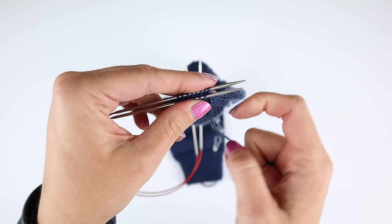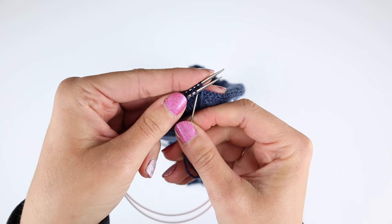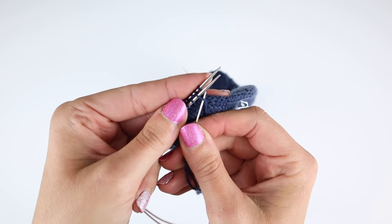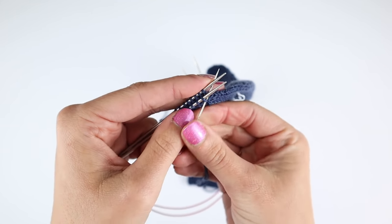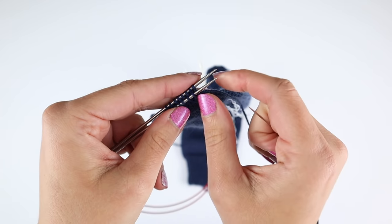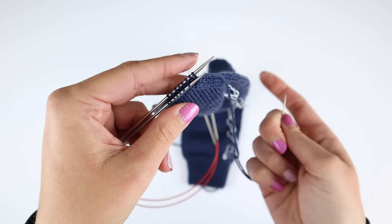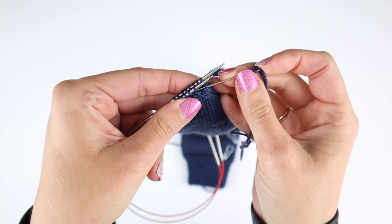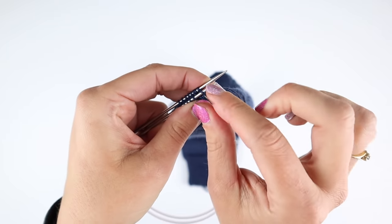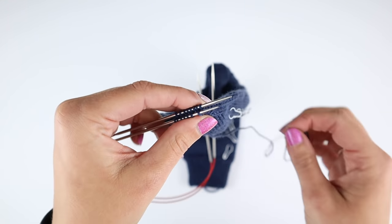And we're going to start on the front needle, and we're going to put the needle through this first stitch as if to knit and pull the yarn through. Then we're going to slide that stitch we just worked off the needle. This next stitch on needle one, we're going to put the needle through as if to purl. Pull the yarn through. Leave that stitch on.